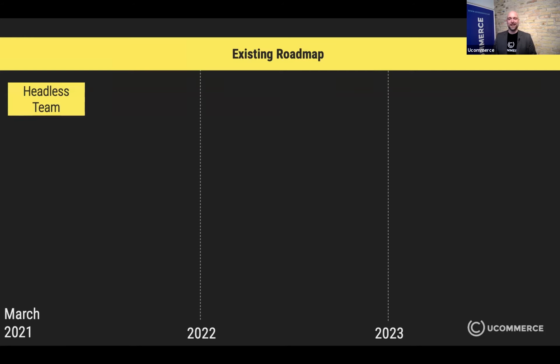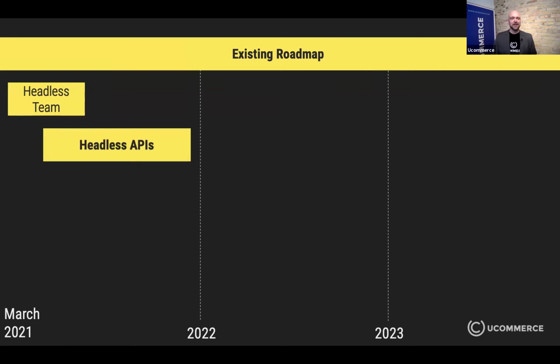We will start in April, and of course we will hire more to build out this headless team so we can start building out the headless APIs for Ucommerce. They will work on top and in conjunction with the existing platform, and you can adopt them at your own leisure. We do recommend that once the headless APIs ship, they will ship in a piecemeal fashion, catalog, price, and so on and so forth. We will make them available as quickly as we can in the pieces, in the discrete services that they represent. But they will show you the future of what Ucommerce will become. These APIs will essentially become the way that you speak to Ucommerce over time.